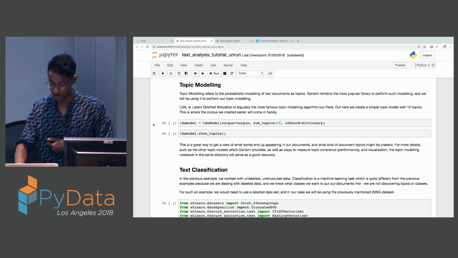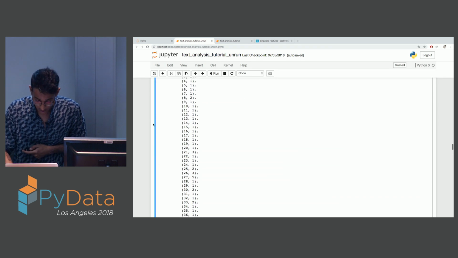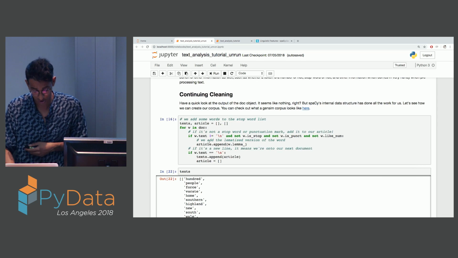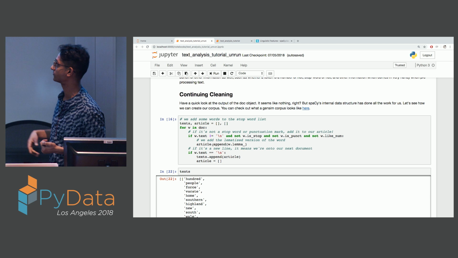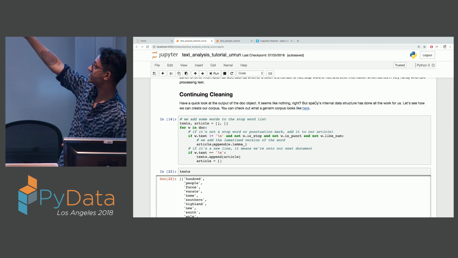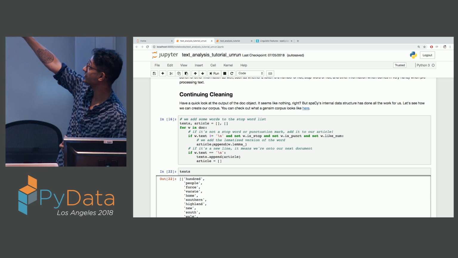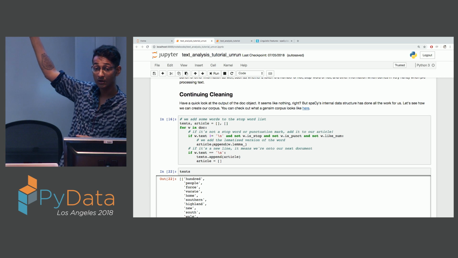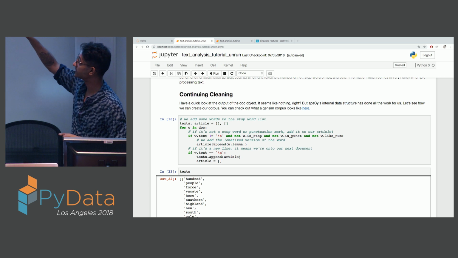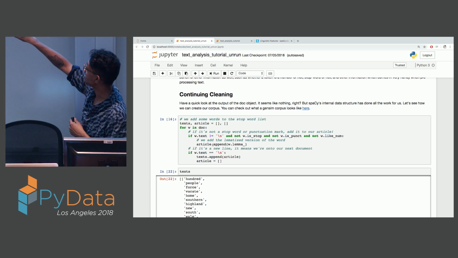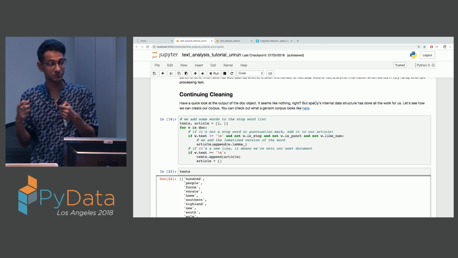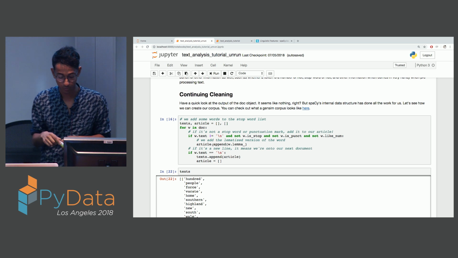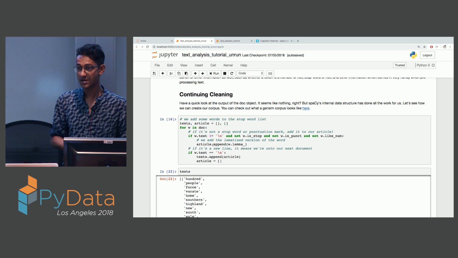I have one thing to mention which I actually forgot to talk about. Over here, this is the super important one, number 16, that Giselle is talking about, right? I said article.append is equal to w.lemma, and lemma is not text. I've written on top, "we add the lemmatized version of the word" as a comment over here. I forgot to talk about what lemmatization is. It's a very important part of text analysis.